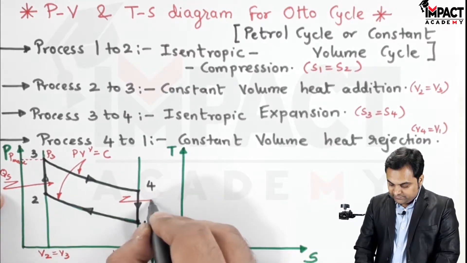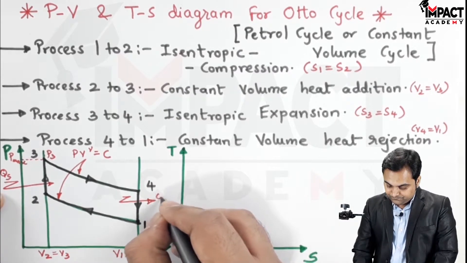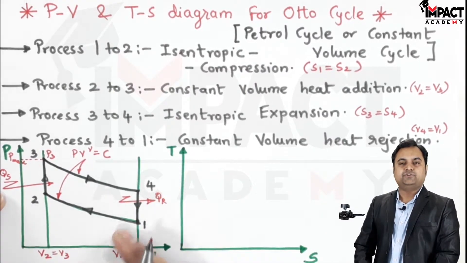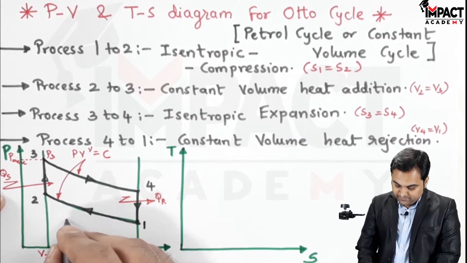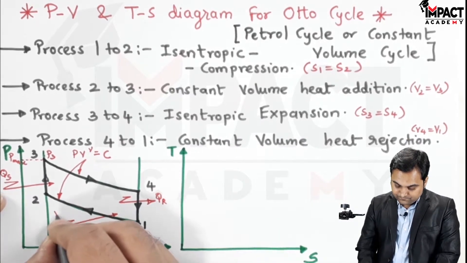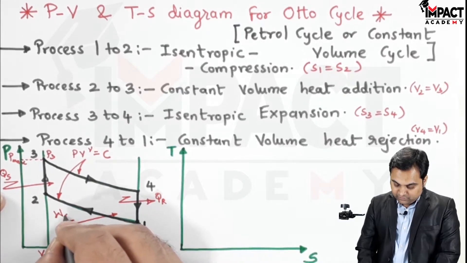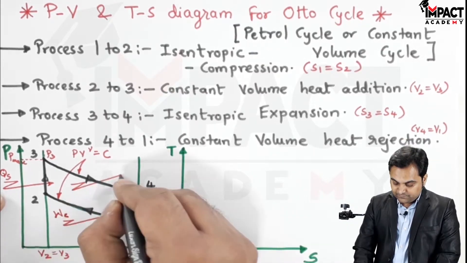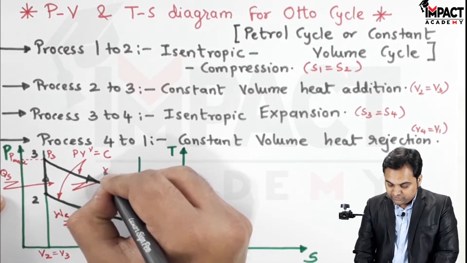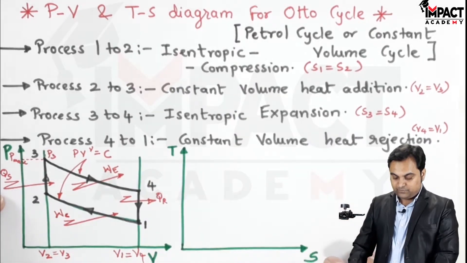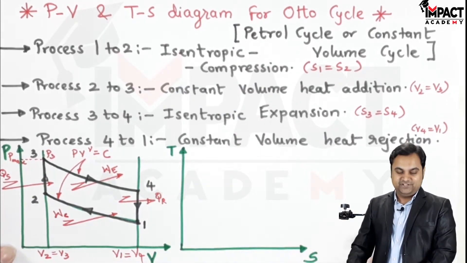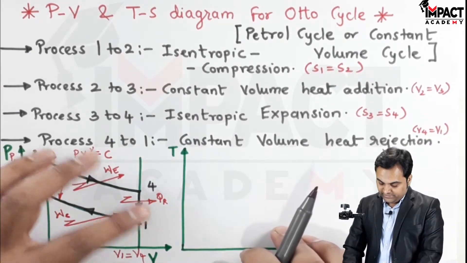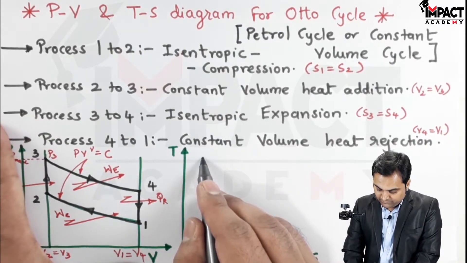During process 4 to 1 heat is rejected. During process 1 to 2, since it is the compression process, work is input to the system — that is the work of compression. During process 3 to 4 we get output work from the system, denoted W_E, the work obtained during the expansion process. Next, in a similar manner, I will draw the TS diagram — remember the hint: first draw two light vertical lines.